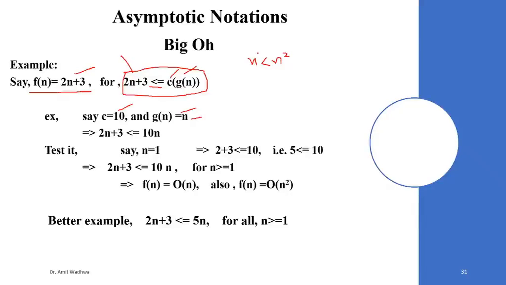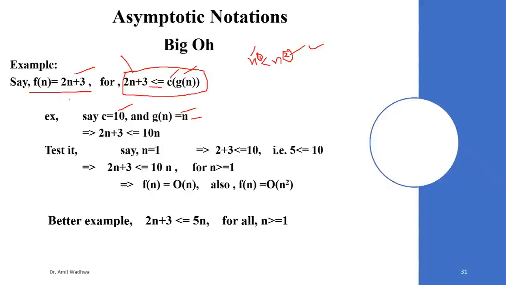Order means here the power of n is 1, and here we have the power of n as 2. So based on this we are saying that the order of these two sides are different. This is having order 1 and this is having order 2. So if we are comparing two terms based on different orders, there are chances that most of the time the higher term will always be greater than the lower term.